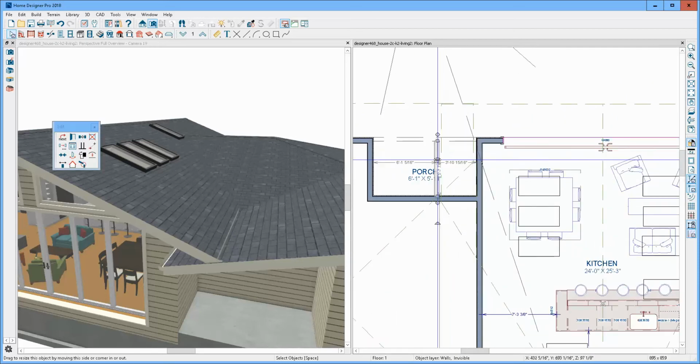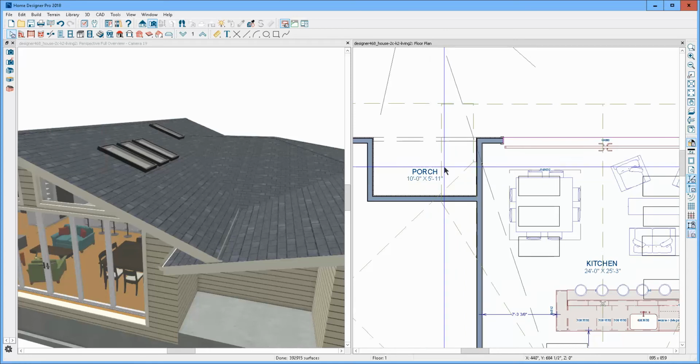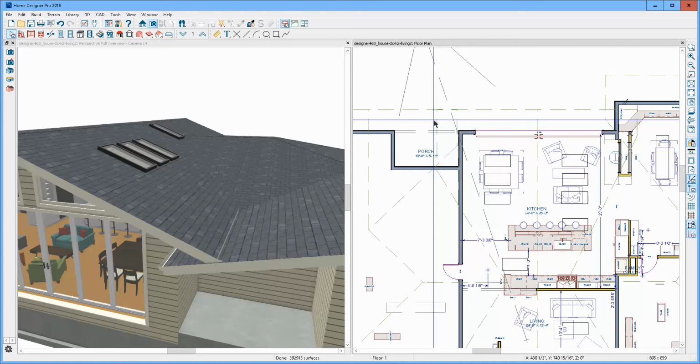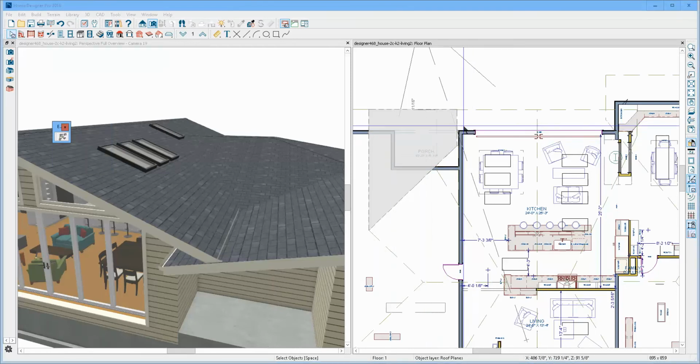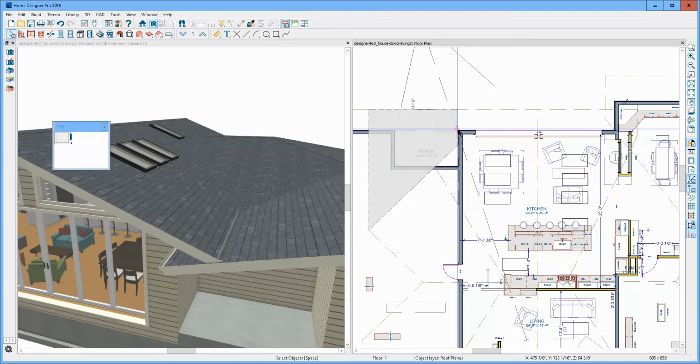So I know that you put this wall in here with your auto roofs, and of course that's over with, so we don't need that wall in there anymore. I'm going to delete that. And so this part here can stay out there. I'm just going to use the break line tool and chop it off outside the wall.